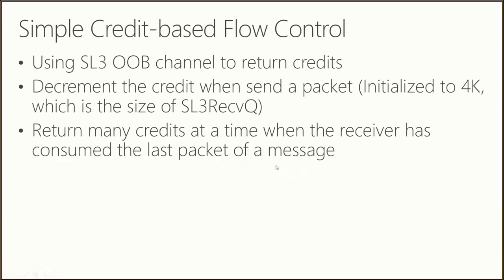The ideal maximum message size is half the size of the buffer to enable double buffering, which means when the sending node is filling half the receive queue, the receiving node can consume the other half of the receive queue. And when the sending node finishes sending the message, the receiving node will finish consuming the other half at the same time and return the credits, so that the sending node can start sending the next message immediately.